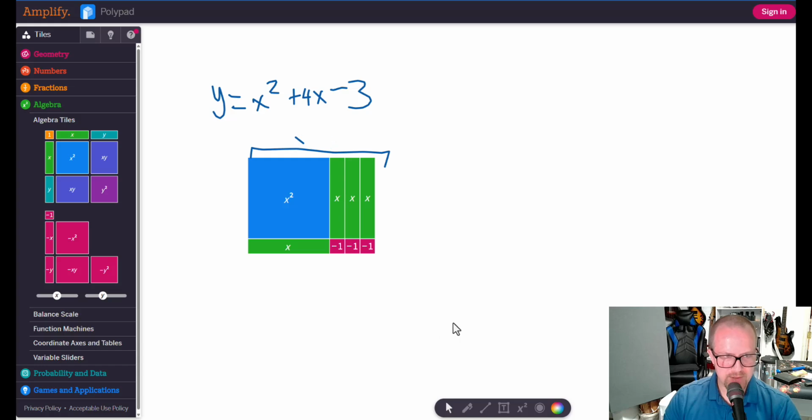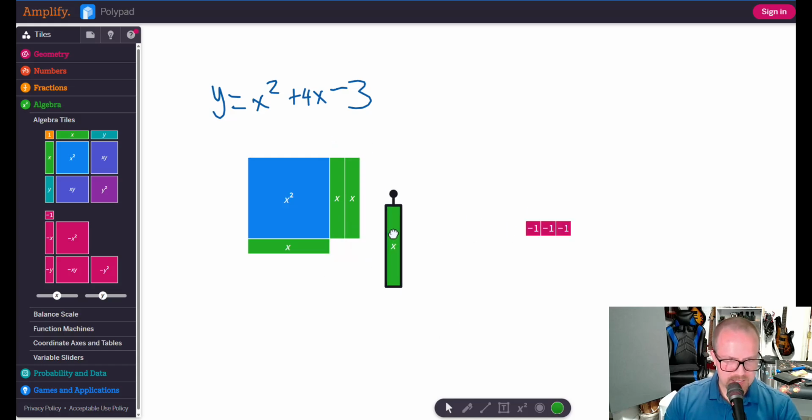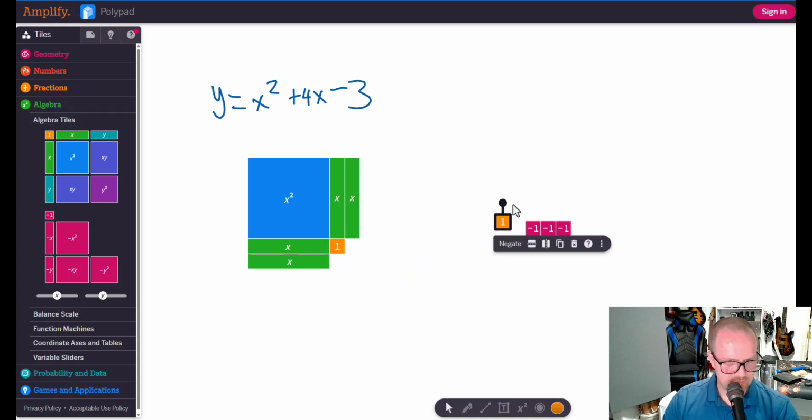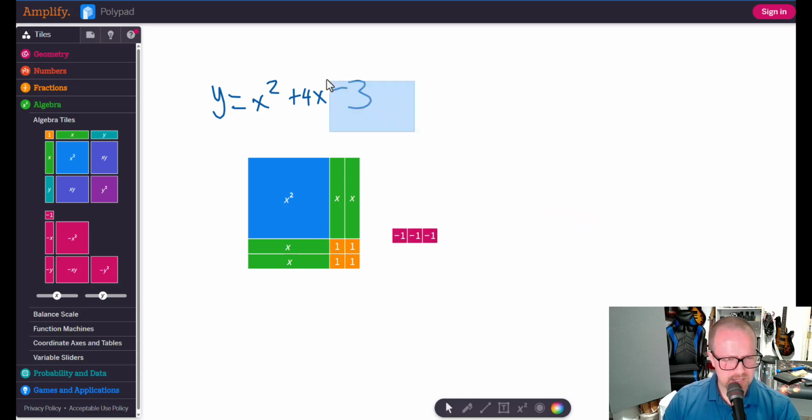Anyway, we don't just want a rectangle, we want a square. And I think you can see I'm not going to make a square like this because I don't have even height and width, so I am going to move one of my x's down. Now the question is, what goes in here to finish up my square? And you can see, I think, that it's going to be 4 1s, like this. Cool. And then we have this minus 3 that's still part of the equation that we haven't done something with.